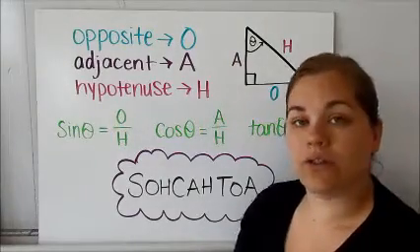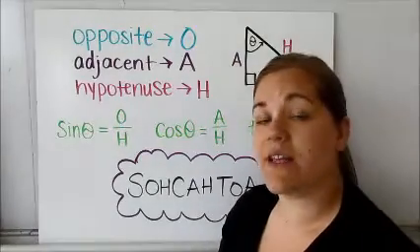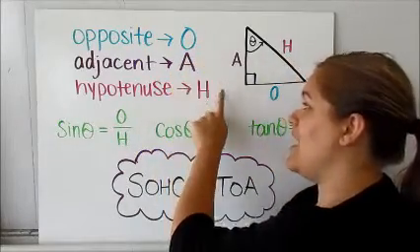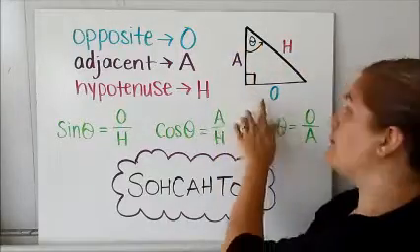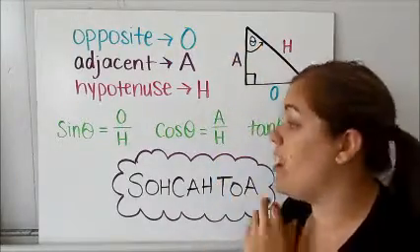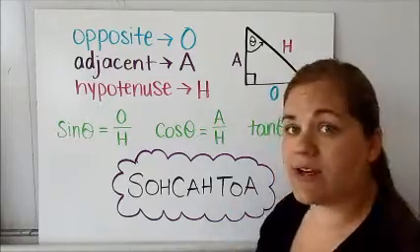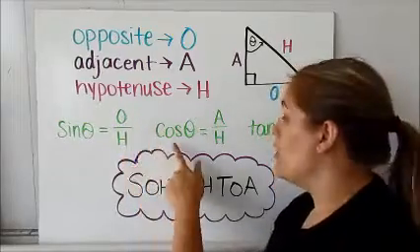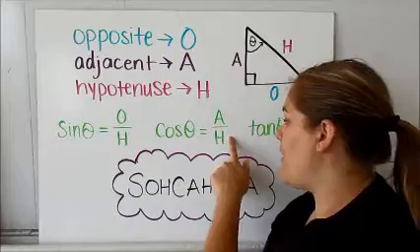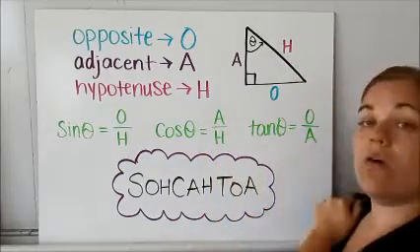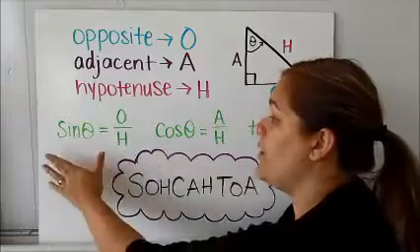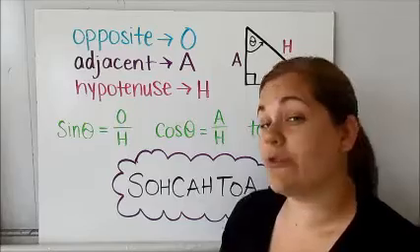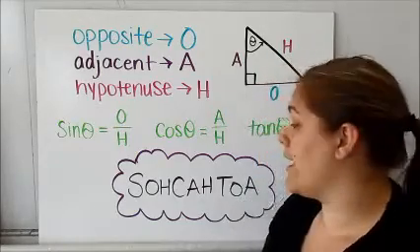So what if we took those 3 sides of the triangle, opposite, adjacent, hypotenuse, and we put them just as letters? O-A-H, opposite, adjacent, hypotenuse. And so here's my triangle again, but with only letters for each of those sides labeled. And when you label your triangle, you can just use the letters, that's fine. So now, sine is just opposite over hypotenuse. Cosine is adjacent over hypotenuse, A over H, and tangent is O over A, opposite over adjacent. There's an easy way to remember what goes where when regarding trig functions. And that's where we get SOHCAHTOA.